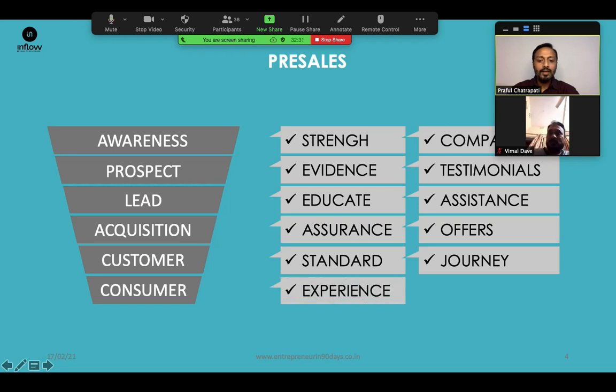Now that again depends on how you trigger it. So better you share some experiences with the consumers, how other people are really using it and taking the best benefit of it. So share the experiences with the consumer, that will encourage him to really consume and use your product or services, and engage with him.